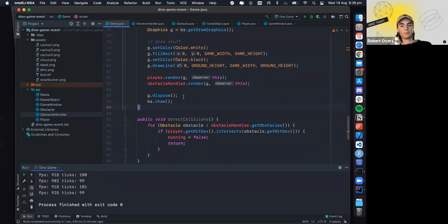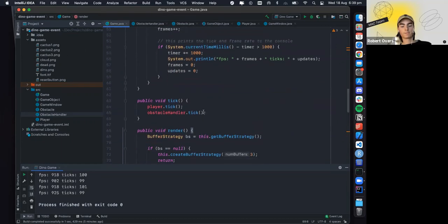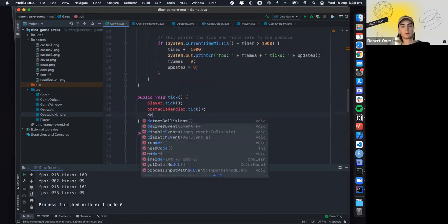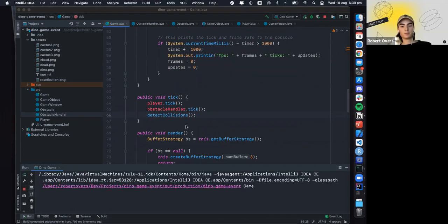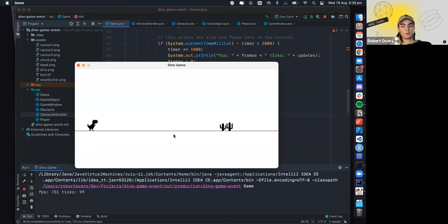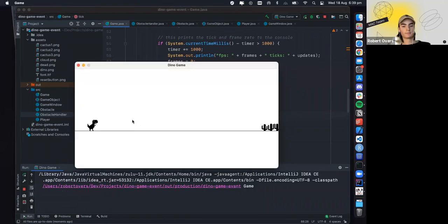And finally, we have to make sure we're calling that. So we're going to call that each tick. So in the tick method here, we just call detect collisions. And now we should, if we hit an obstacle, stop the game. And there you can see the problem with the hitboxes we made, because they are just the size of the image. They kind of stop a little bit further off, but we do have the game running.